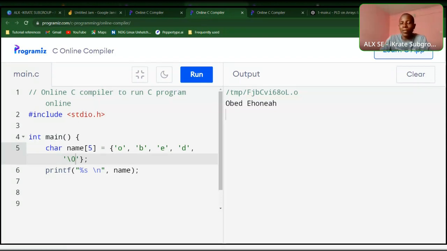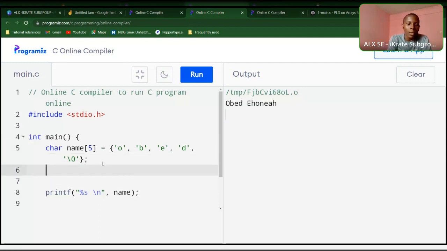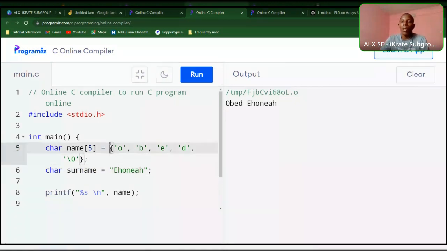If you do it the other way, as we did initially, name is equal to, then the computer automatically attaches the null character. But if we have it in this format, then you have to declare the null character. Pay attention to that.